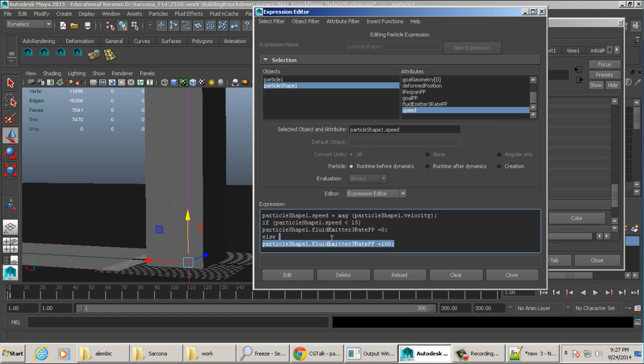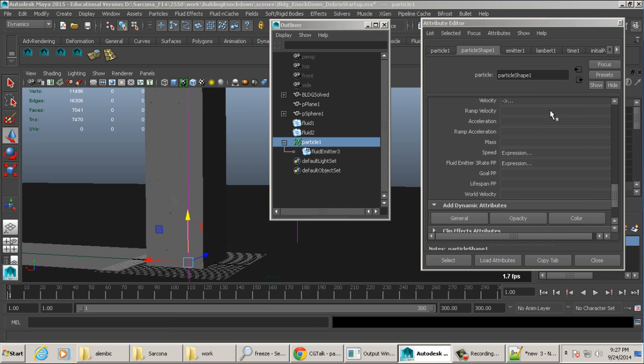This should work. This should be functioning exactly like we're figuring it should. And the fact that it's taken the magnitude, figuring out the velocity of each one, and assigning it to the speed variable. And then the speed variable, if it's less than 15, it's this. If it's greater than 15, it's that. Okay? So that is functioning correctly. So we have to do a little bit of diagnosing to figure out why it's not working.